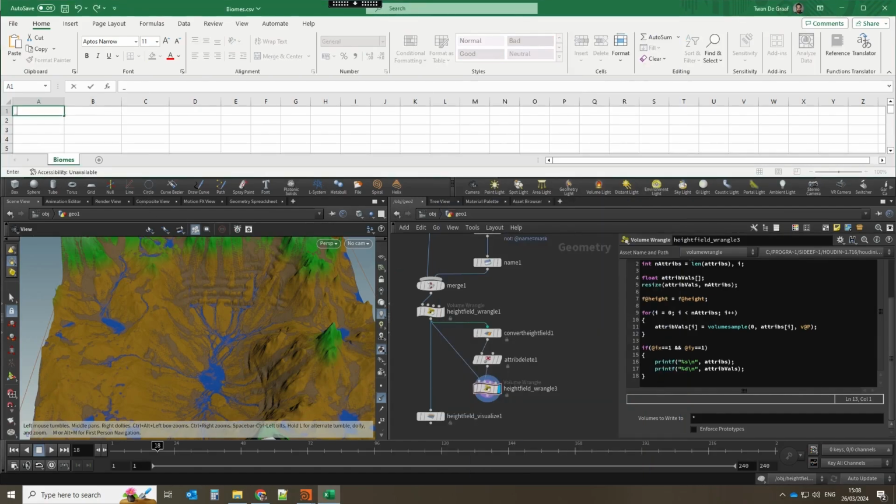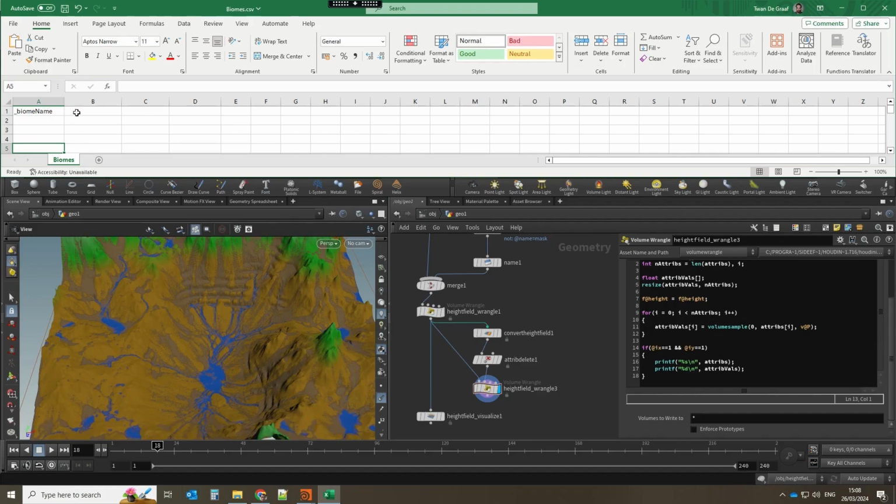But the first column I'm going to make is biome name, because that way I can actually make it easier to debug later and actually see what I'm creating, because just relying on the number is very efficient, but it's a lot more difficult to work with.